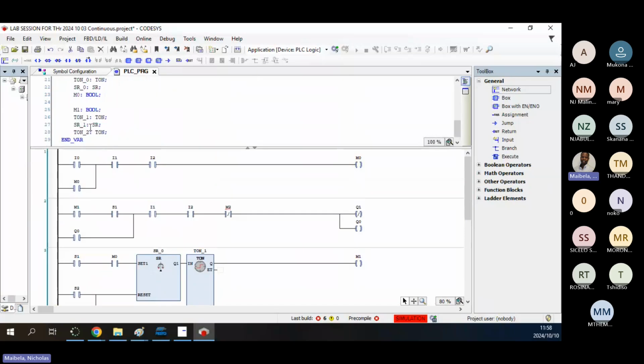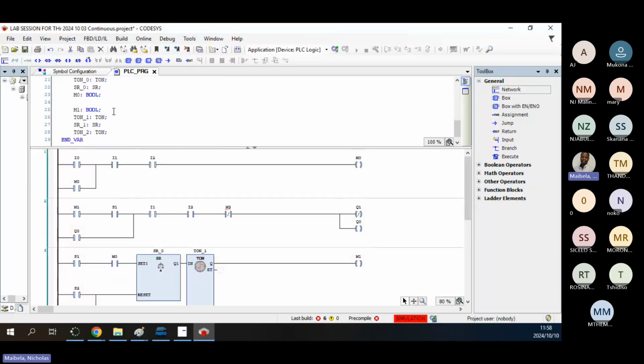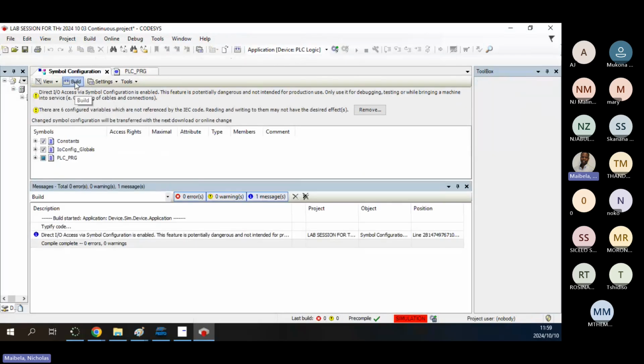Okay, M1, M0. Okay, so there's no M2. There's no M2 defined, guys. So if you can see, we have M0. We didn't have to define it ourselves, right? Also M1, we didn't have to define it ourselves. We only had to say build. With this one, it should have done the same, but because it doesn't do that, this is where we can hard code it, right? So M2 and then bool, and then semicolon, right? And then we can build that, and I believe it won't give us any errors.